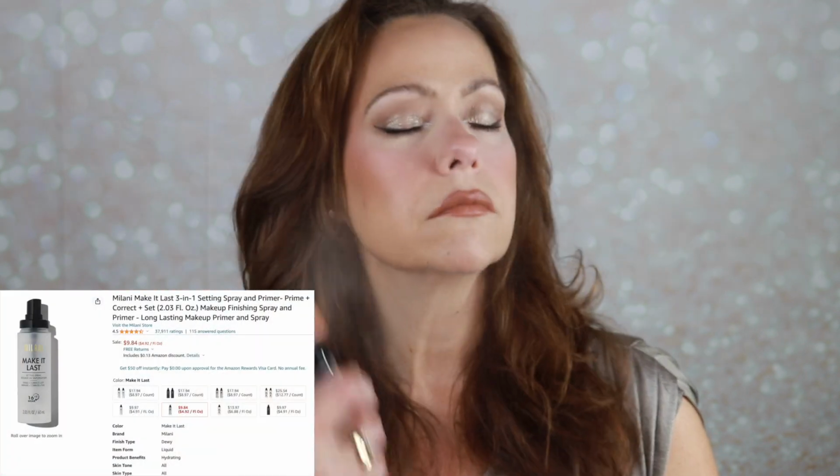Let me go ahead and set the brows. This is the Morphe Clear Brow Gel. Very similar to the e.l.f. Brow Lift. Just take a little spoolie in there, brush up. I couldn't find my standalone spoolie, so I stole it from a brow pencil that's laying here, and push them up and shape them. Now we'll go in with a little Milani setting spray. Make it last.